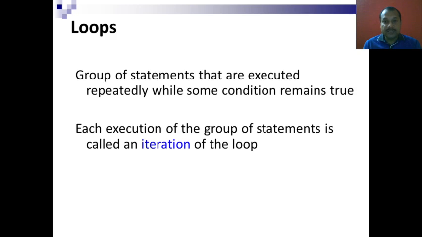Okay. Now if that condition remains true, then it will keep on iterating, and each execution of the group of statements is called an iteration of the loop. So one execution of one group of statements or a block, you can consider as one iteration. Another execution of the group of statements, another iteration. That way it will keep on iterating while the condition remains true.